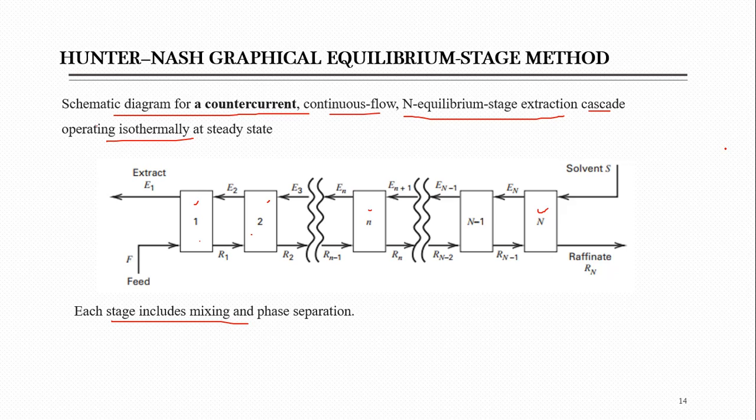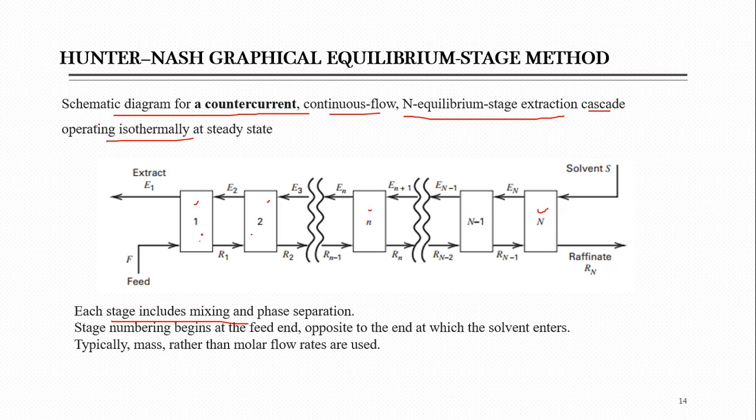So this is also described in a similar manner. Each stage here actually includes mixing and phase separation. Overall, he has shown that in each stage you will have mixing as well as separation, because you can get confused, thinking it is only mixing and no separation is taking place. So at each stage there is mixing between the feed and the solvent, some extraction occurs, and then they are separated. So each stage indicates this system.